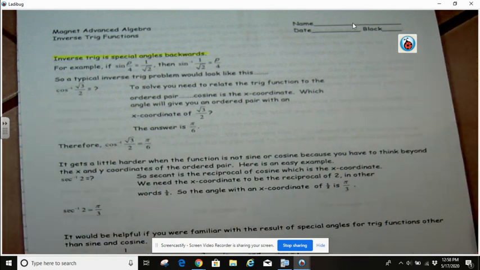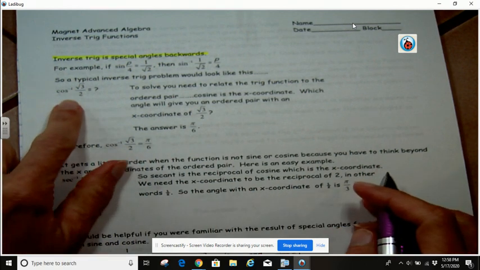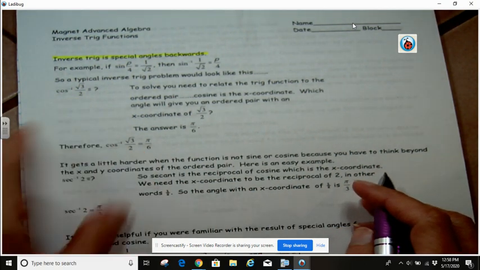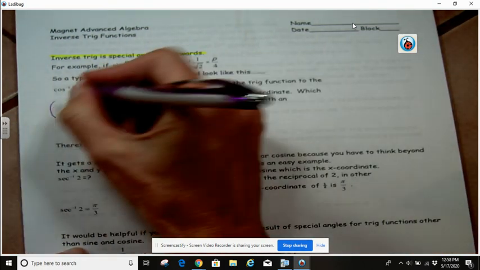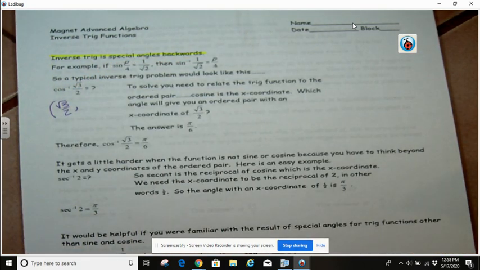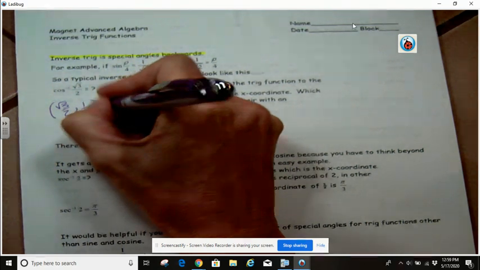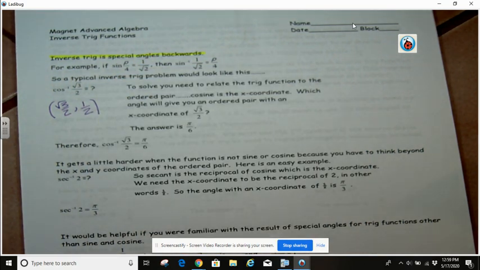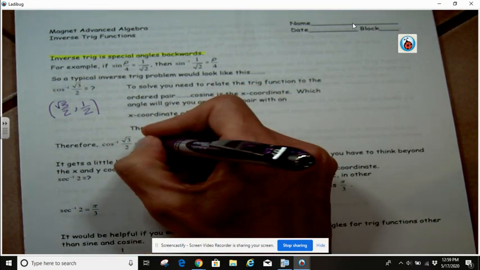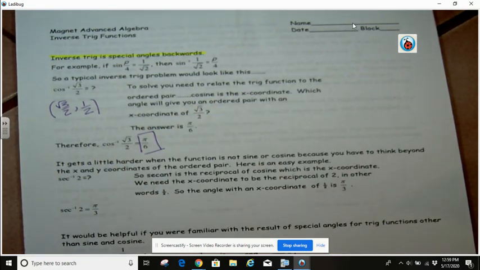So what you would need to do is think about the information that you know from the unit circle that helps you evaluate special angles. To solve this, you want to relate the trig function to the ordered pair. So cosine is the x-coordinate. So when they gave me this statement, they gave me the information that the x-coordinate is square root of 3 over 2. Well, there's only 7 ordered pairs I'm supposed to know. And so the only thing the y-coordinate could be is 1/2. And then I just have to figure out, okay, well, if that's the ordered pair, what angle gives me that ordered pair? And that's my answer. Pi over 6 is the angle that gives me that ordered pair.